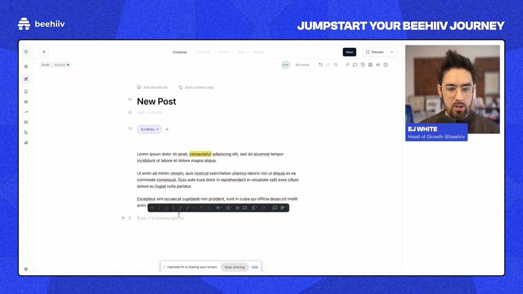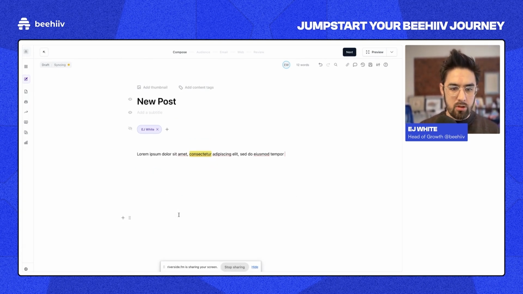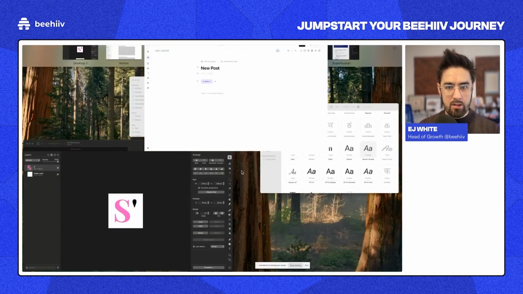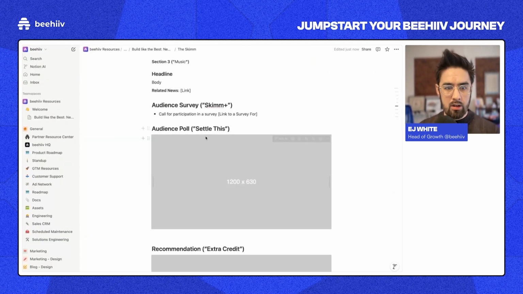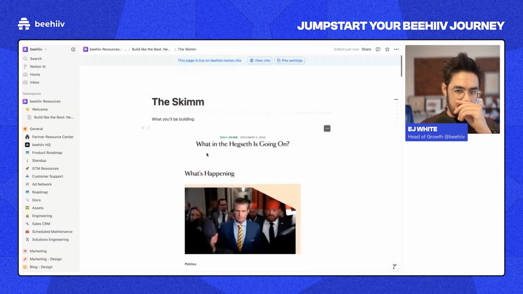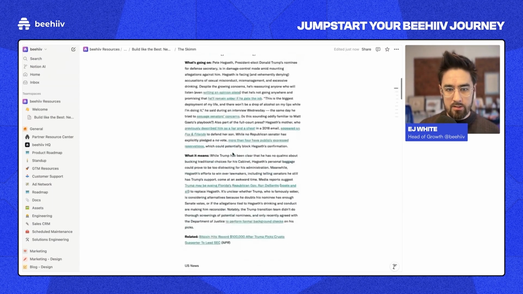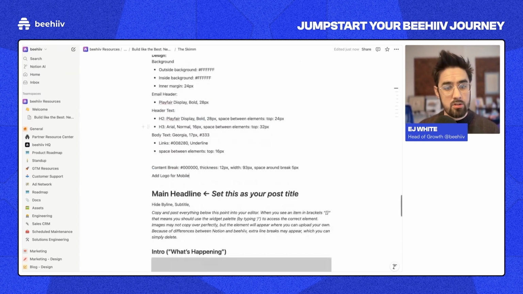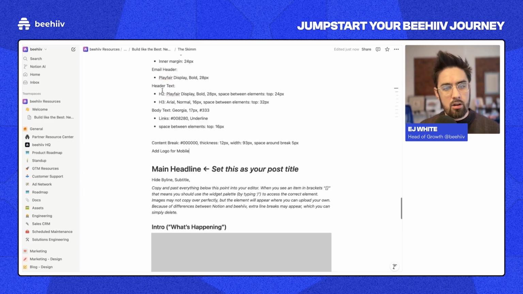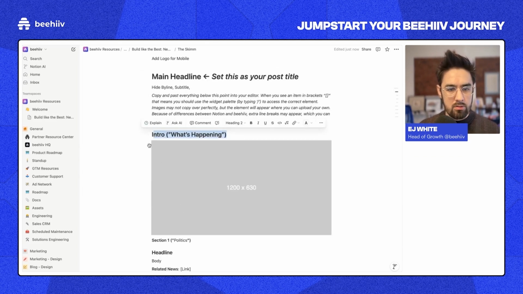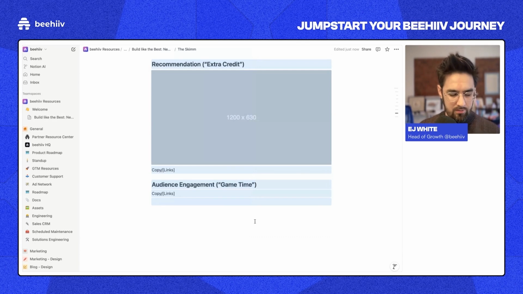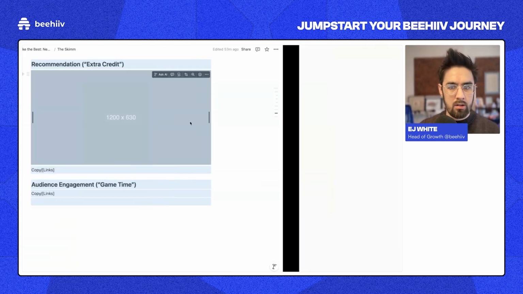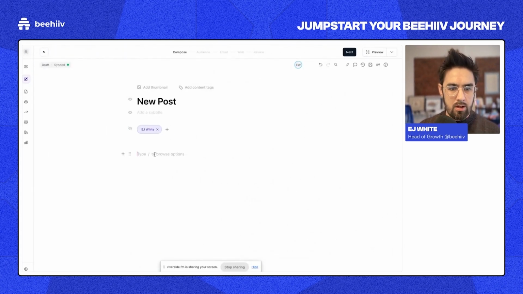As we go through this process, I told you I was going to show you how some of this works in real life. I have here a Notion document where I have taken a recent edition of the Skim and identified the design settings that we'll have to set in the newsletter design section. We'll get to that in a minute. And then I created an outline where all we have to do is highlight all of this and copy and paste it over into our editor here. And basically we're going to have the outline of the Skim.